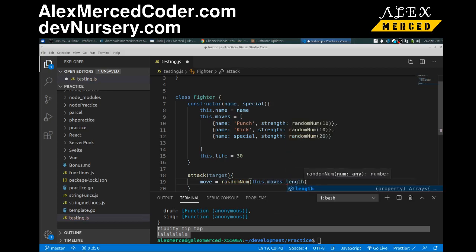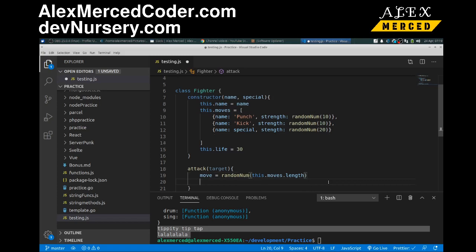So the length of the array will be the highest number, and the index will end up being one of the spots in the array.